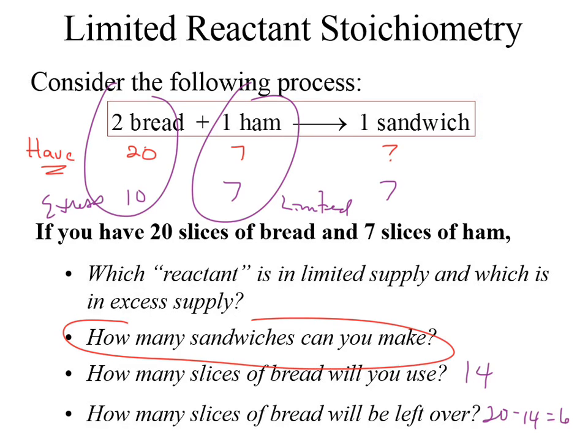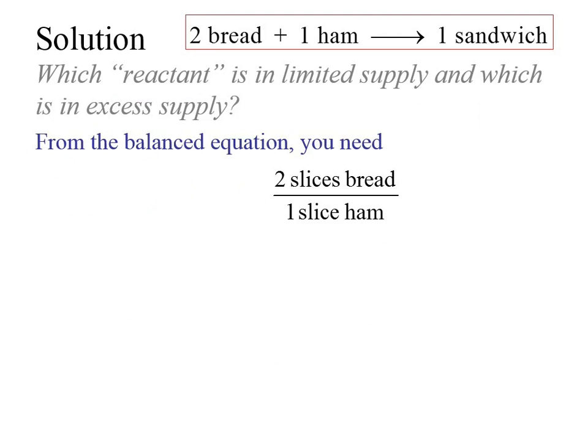So that's a bird's eye view of what we're going to do with chemicals coming up. These slides talk you through it. Now, what I like to do is come up with a need ratio and a have ratio, just to identify ham as the limited supply reactant. That's what I'm going to show you here. So the have and have-nots, okay? My need ratio actually comes from the stoichiometric coefficients. The ratio of what you have to have. We have to have 2 slices of bread for every 1 slice of ham. What you have to have, what you need.